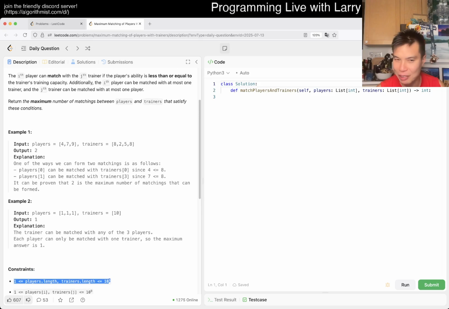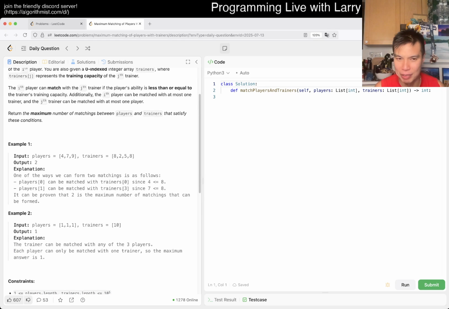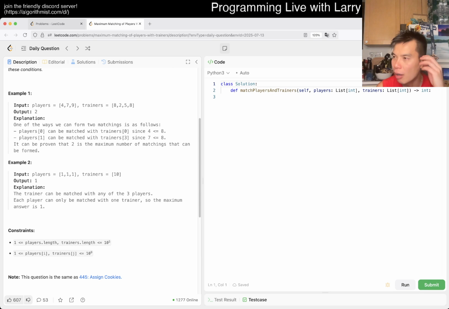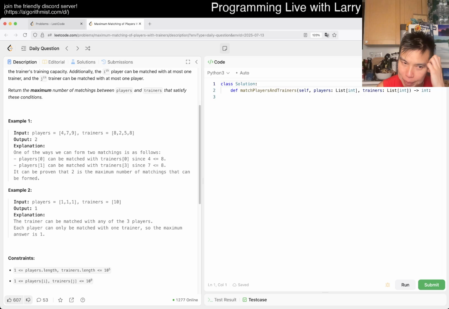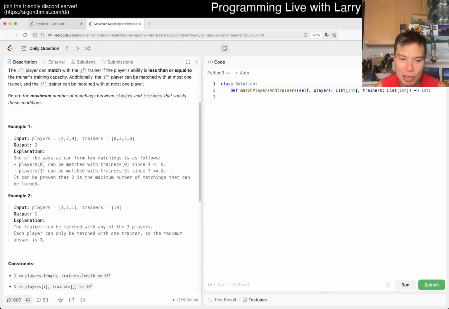So in case you're wondering, you could do something like n squared, or n times m, or p times t, whatever you want to call it. How would you do it? I think for me, honestly, there are only a couple of ideas. In the general sense, without thinking too much about it, you may think of the Hungarian algorithm or bipartite matching or something like that. But of course, those algorithms are n to the cube, roughly speaking, so that's going to be too slow. We have 10 to the 5th.